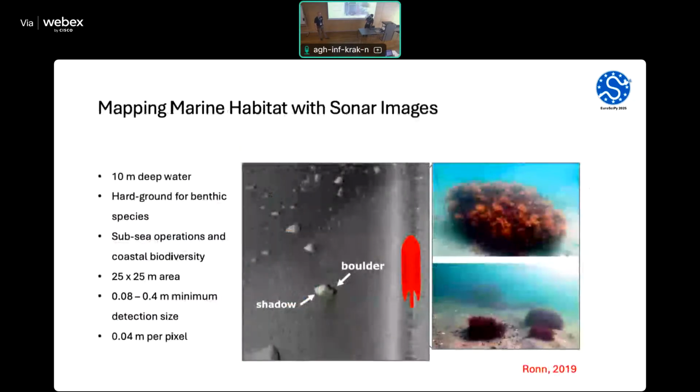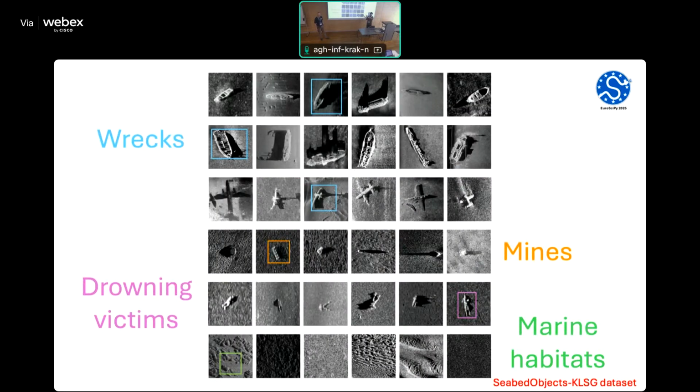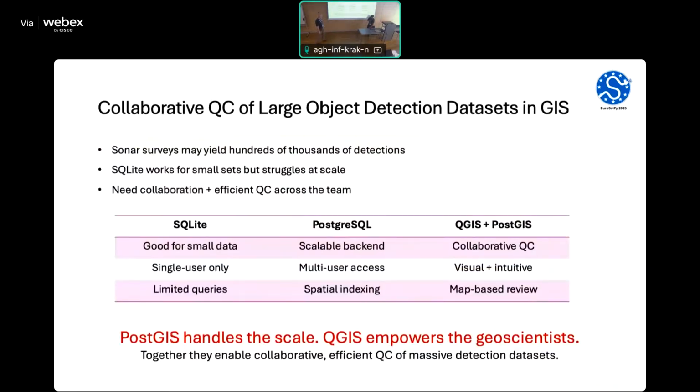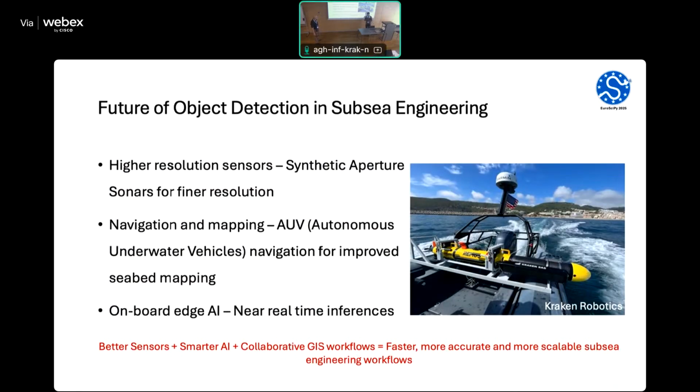Apart from that, you have seen that it is used if you're missing an airplane, if there are drowning victims, if you're finding shipwrecks, so marine archaeology sort of industry as well. Actually, the Canadian company that develops the AUVs also works in naval engineering. So it's more of maritime or marine or naval engineering kind of work. So sonar is used across the domain.